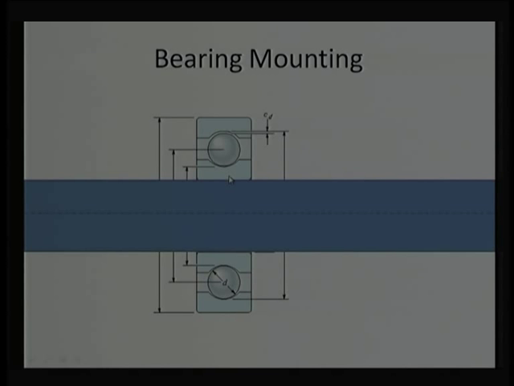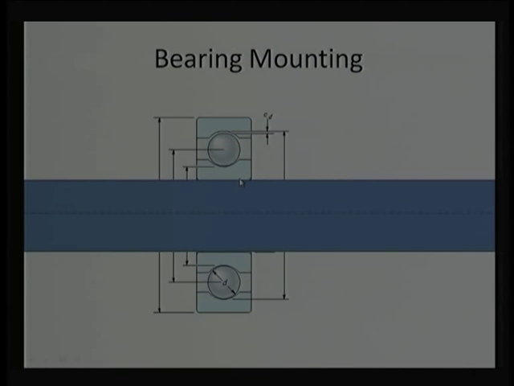But as the bearing is going to rotate with the shaft, if we do not have any firm connection between the inner ring and the shaft, there will be a possibility of slip, and we do not want that. Because if there is a slip, the bearing is not going to fulfill its intended function. In addition, there will be some heat generation, and we are going to lose some energy there, which is not desirable from the product point of view. So, there is some sort of interference fit between these two. Now, if there is an interference fit, what is going to happen?